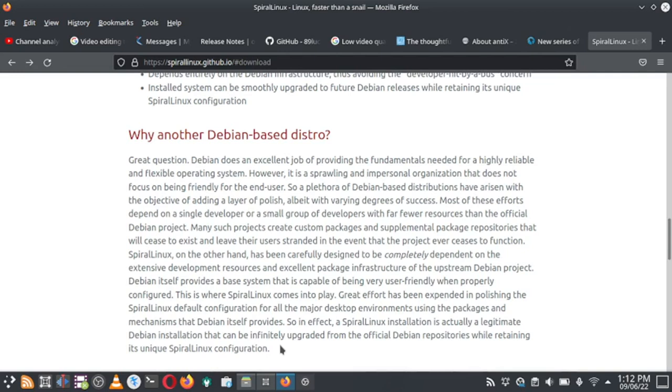I will have to use SpiralLinux on one of my systems, either on bare metal or in a VM. So we will know how it works and whether it is stable and does it score all the marks for the functionality, the added functionality it provides to the end user.